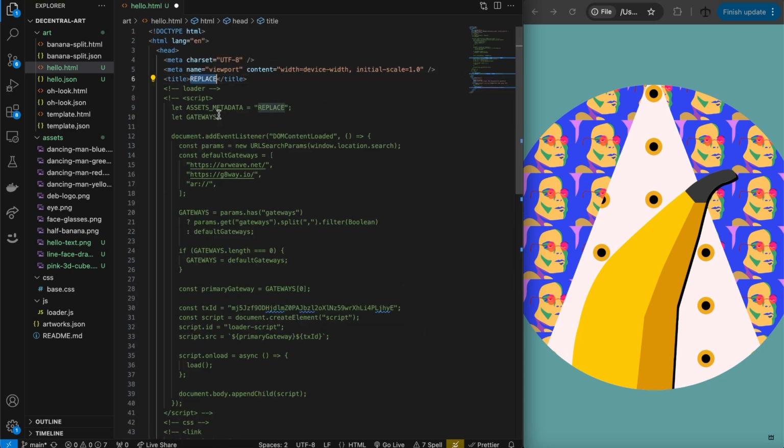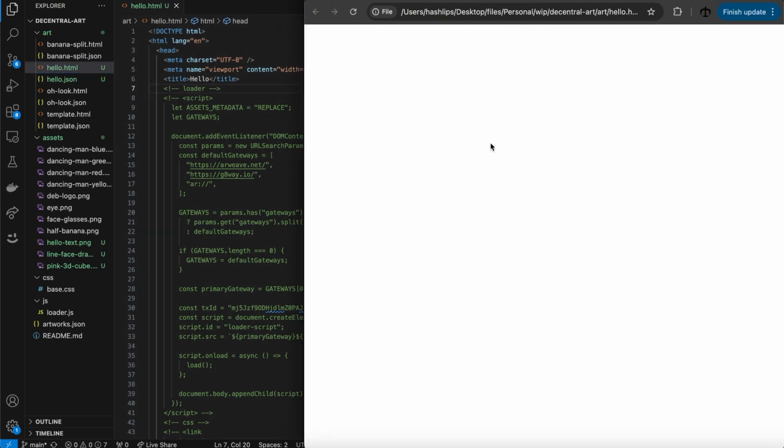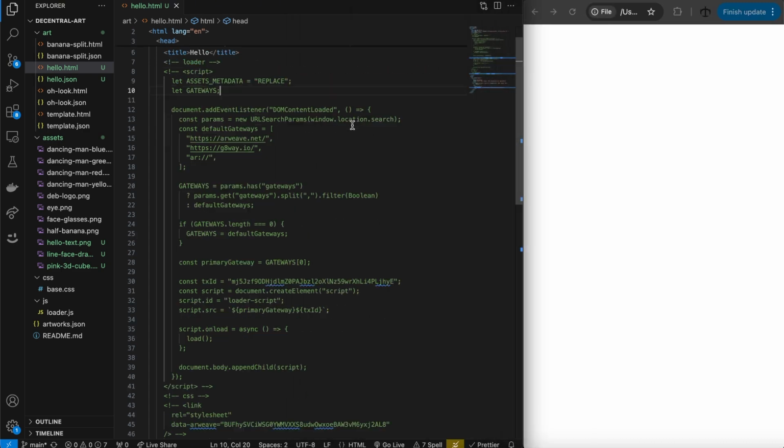And here at the top, I'm just going to replace this with hello. This is simply the title at the top of the HTML page. Now that we have this, I'm going to drag this in here and we can see that it is an empty page with the word hello there. And I can close off all these other ones. So this will be the artwork that we work with.